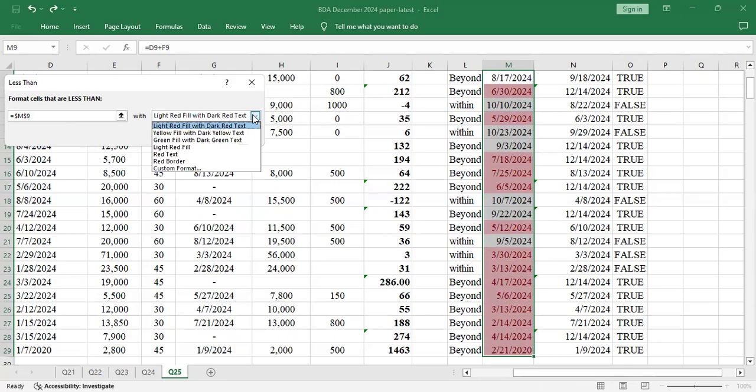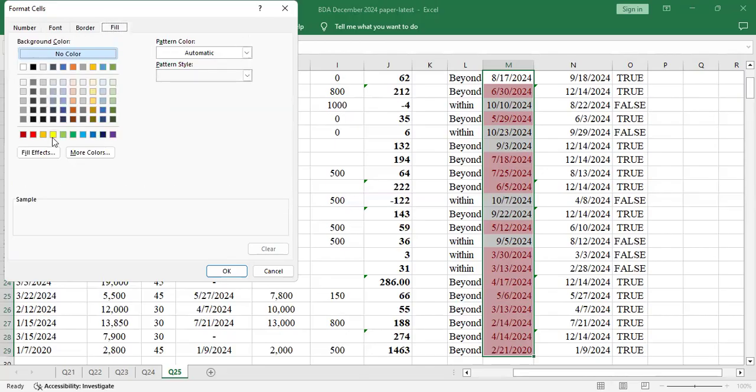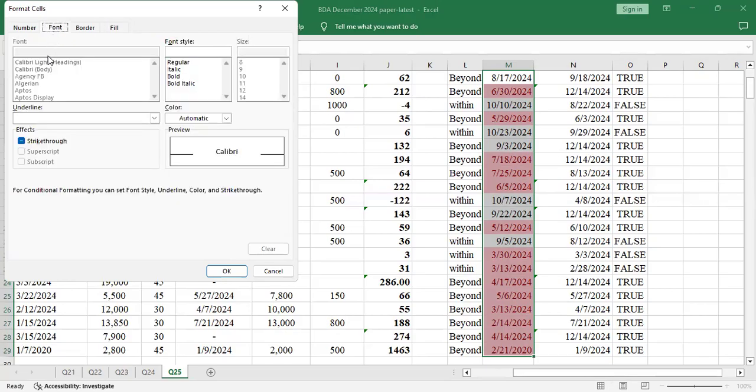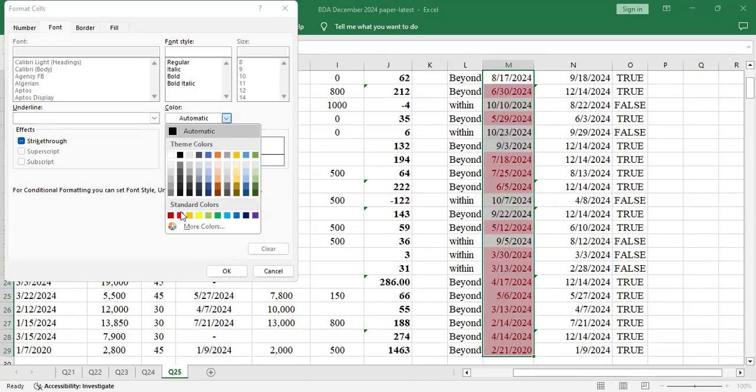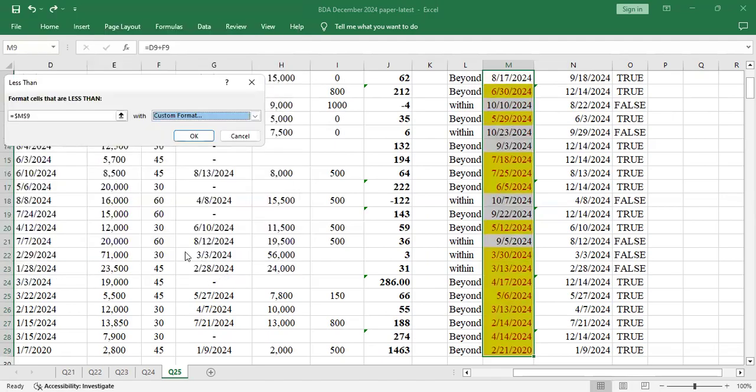Then the color, let me say yellow fill with the dark green. Let me see if I can custom the format. Fill, yellow. Then font will be red because that's what the examiner is saying. Then I'll say okay. Then I've custom the format.